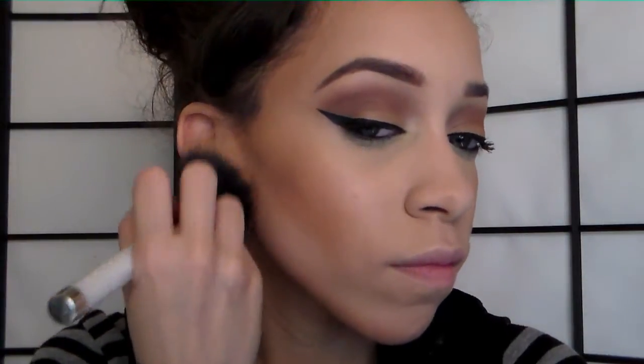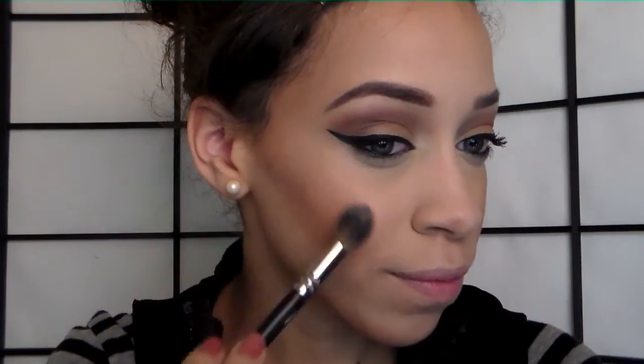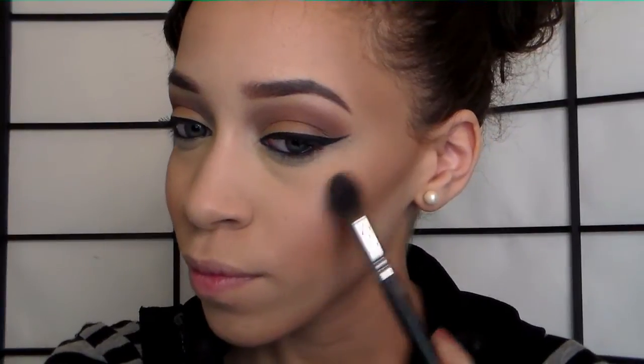You can take any bronzer — I use the NYC Sunny Bronzer to bronze even more, give more color to my face, and lock the bronzer in. I also take it down to my neck so it doesn't look like I have a mask on my face. Now I'm taking some blush and adding a little light blush to the cheeks — it's your preference if you want a darker blush. Finally, I'm taking this Essence eyeshadow to highlight the top of my cheekbones for a nice reflect, and I take it to the bridge of my nose. I hope you enjoyed this contour and highlight video — I'll see you in my next one, bye!